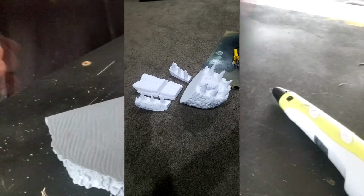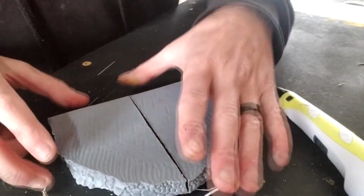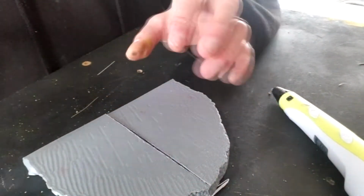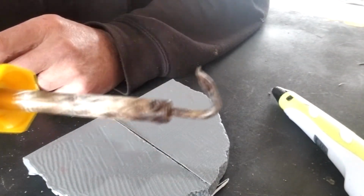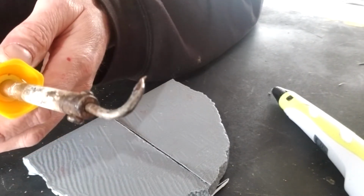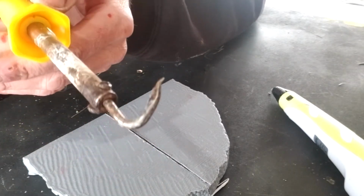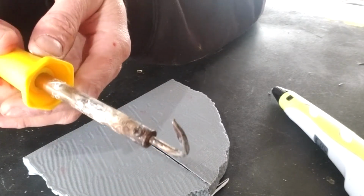So this is a little bit of a demonstration of how I was joining pieces of the T-Rex together. I've got my soldering iron here, as you can see, and I've bent the end over in a vise and squished it a little bit, which means I've still got a pointed end, but I can also use the rounded part for smoothing in the join.